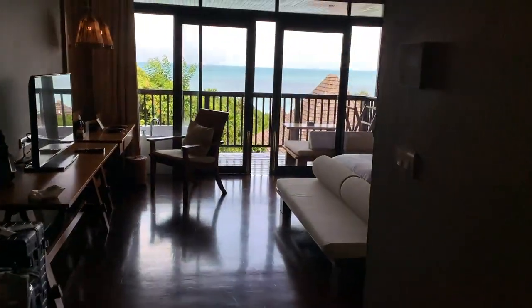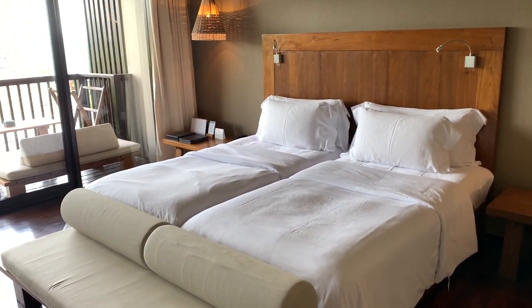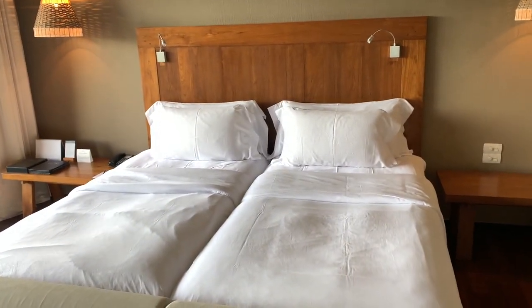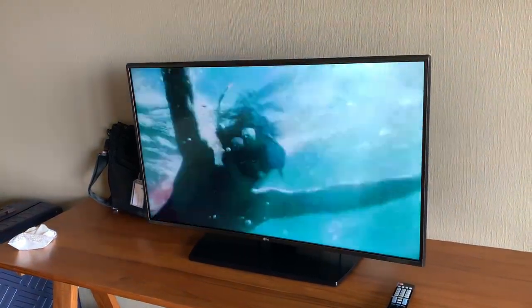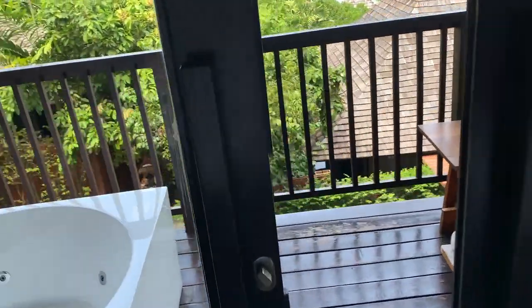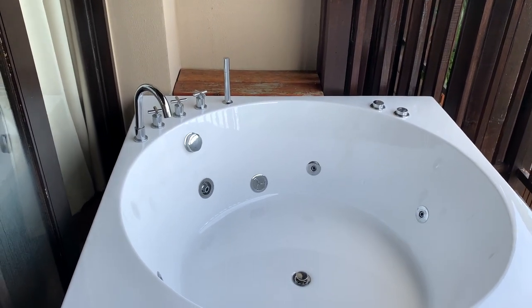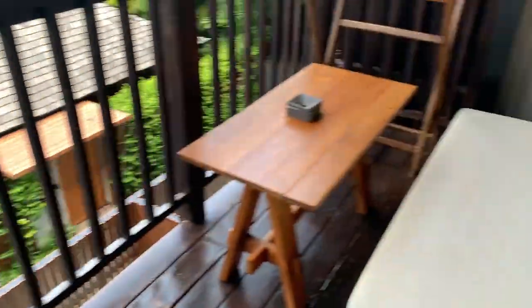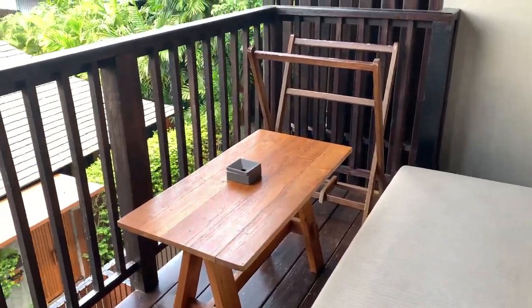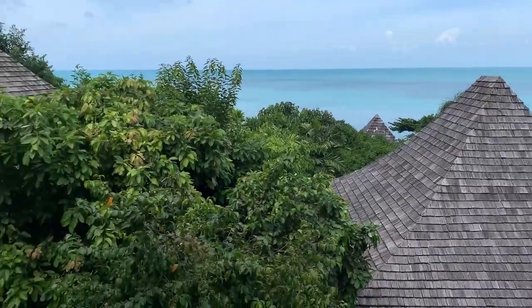Now I'm at the room in Koh Samui. I am in Selavadi Resort. This is the room where I am staying — it has two beds, a workstation, complimentary snacks, and a large screen TV. Outside here there is a jacuzzi bath to enjoy a shower and bath. This is the table where you can enjoy the sea view — you can see the sea and all the hotel villas surrounded by it.